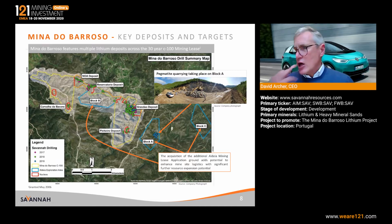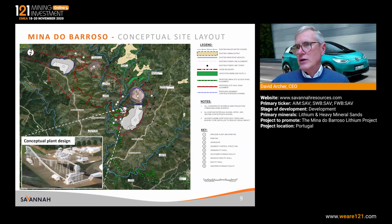This outlines the project itself in terms of the layout. We're looking at very conventional open cut mining over a series of sequential open cut mine developments. The plant itself is a very conventional plant that uses tried and proven and reliable processing techniques around flotation. We're developing a project which has a de-risked environmental footprint. We're looking at only using organic reagents in the processing sequence itself. We're looking at dry stacking the tailings, and we're looking at constructing a bypass road so that any mine traffic and exiting product entirely avoids local villages.